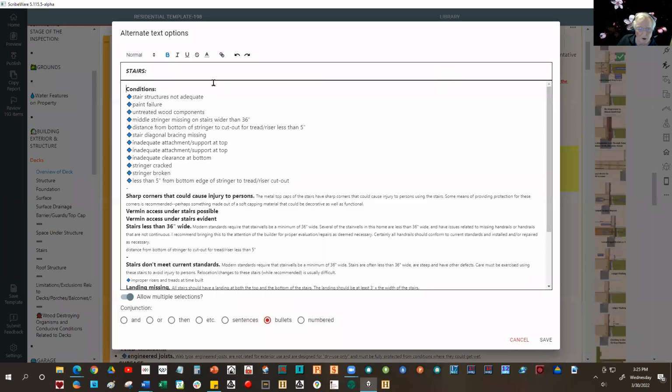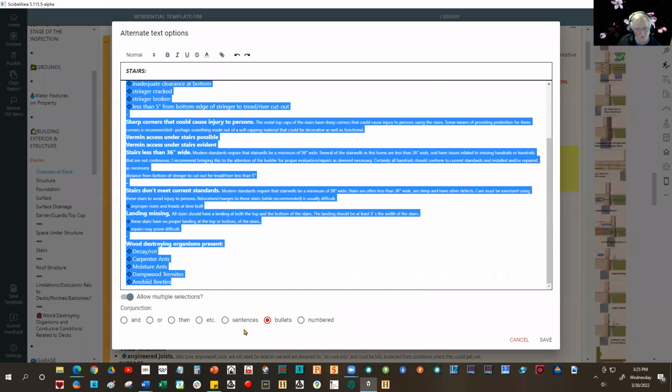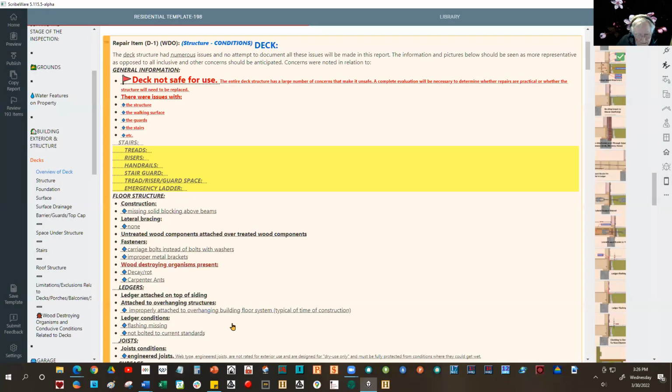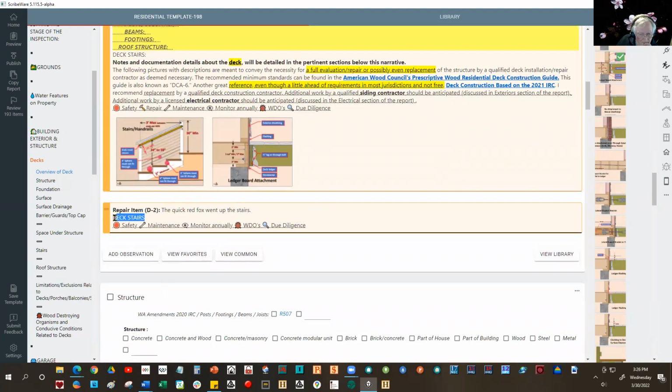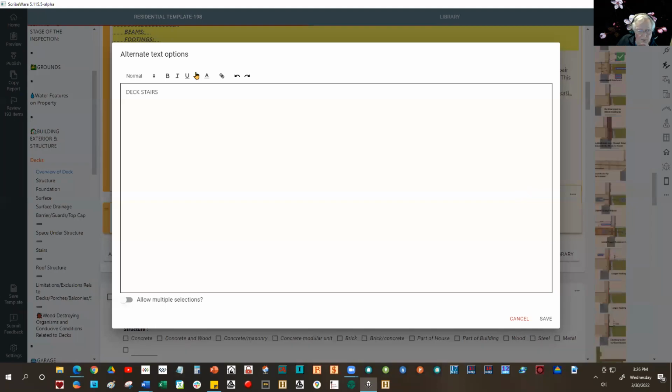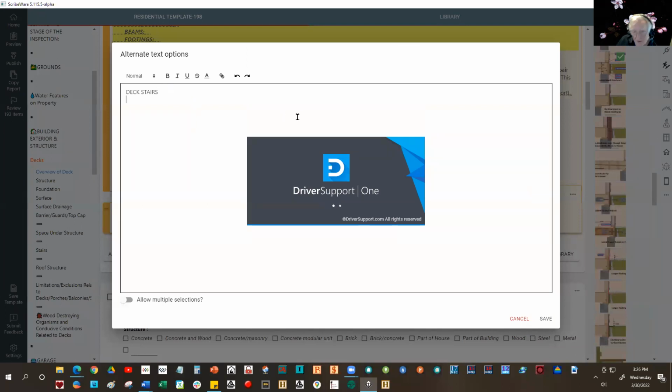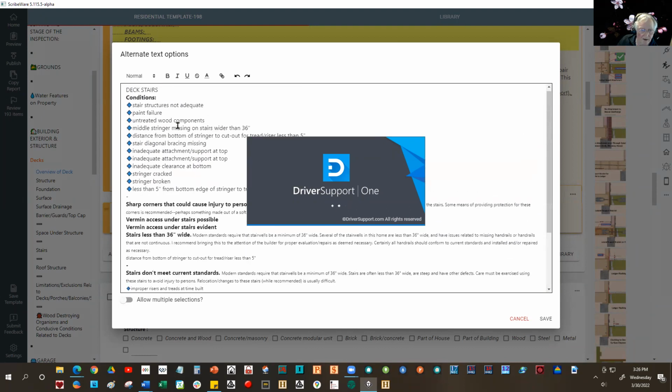You're going to have this information somewhere, either in your old template or in a Word doc or something, but you just find it, copy it, and now we'll put it in stairs down here. So I hit this little guy here, see deck stairs, hit enter. But there we have it in here.